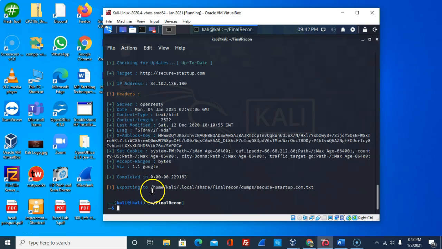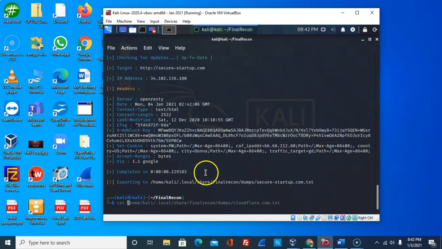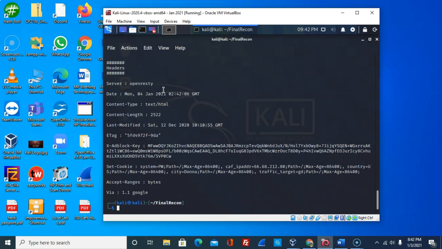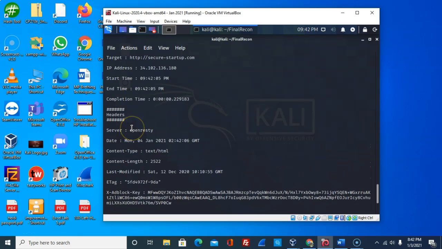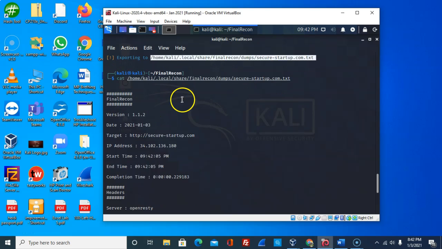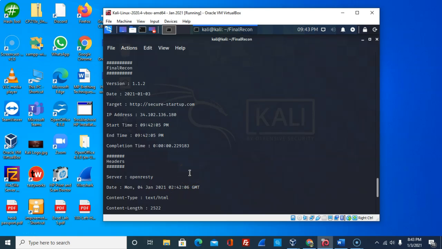If we want to find out more information about this, we can use cat. Cat, and then we can copy and paste this. Copy, so we can see it in the format here. Enter there. So we can see it a little bit better, right? It's in text format. Cat, and then you copy and paste the link there. That is to check the headers, right?